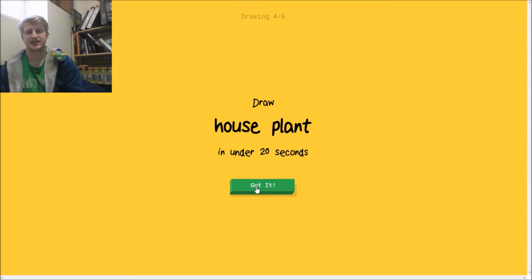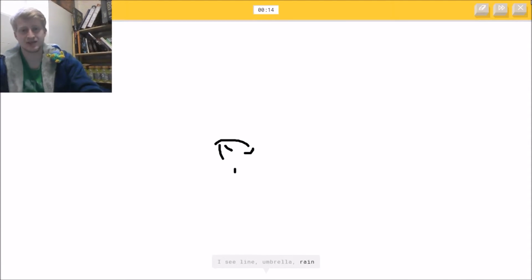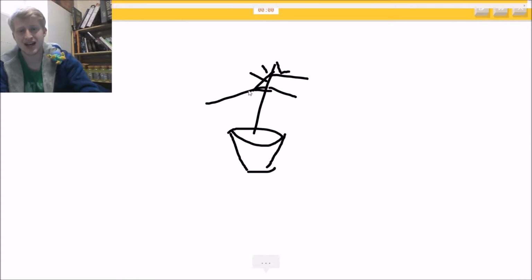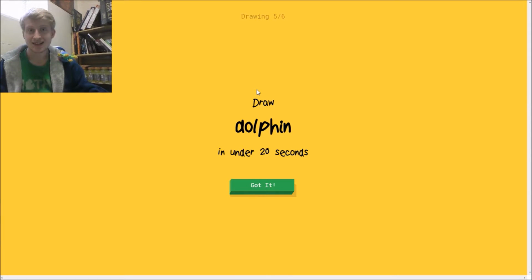House plant. What makes it different than any other plant? Okay, so we have like a pot, I guess. Or umbrella. So, get out of here, mouse. Rain. Okay, we have. Or street light. A tennis racket. We have a pot. Or table. And or a plant. Or chair. I see diamond. How do you see a diamond? Sorry, a dolphin? I couldn't guess it.